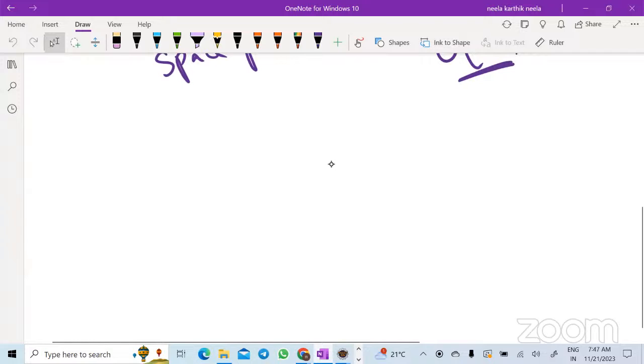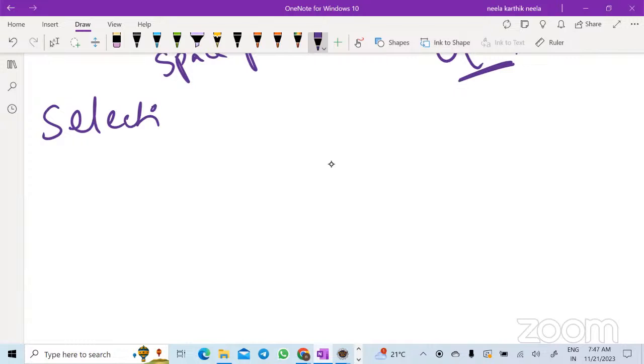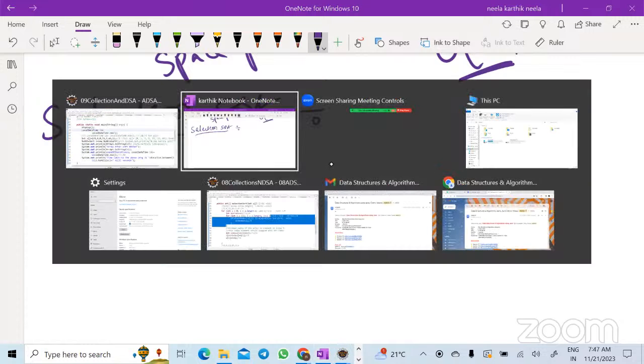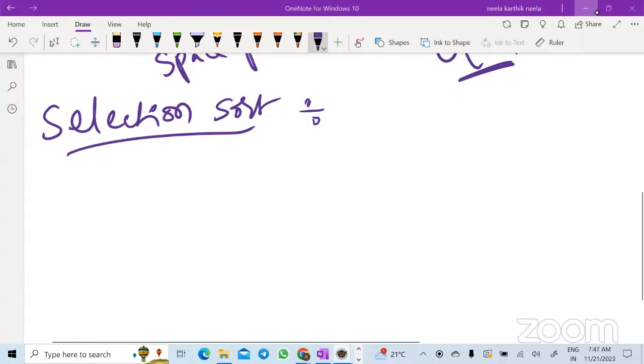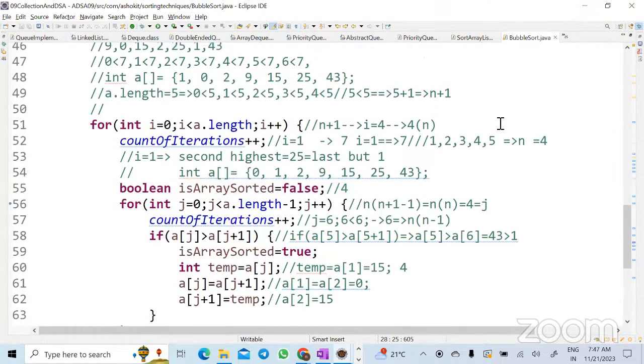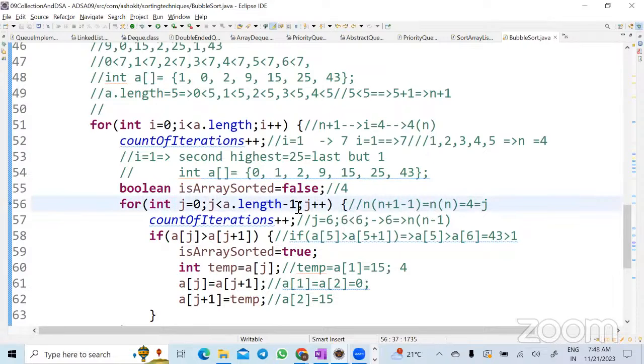In bubble sort, I have a doubt. Can you open it once? In the inner for loop, the condition is j less than... Earlier in the discussions, it was a.length minus i, right? You can keep i also, or you cannot keep i also. That is not a problem. If your j goes to a.length minus 1 minus i, why am I putting i?